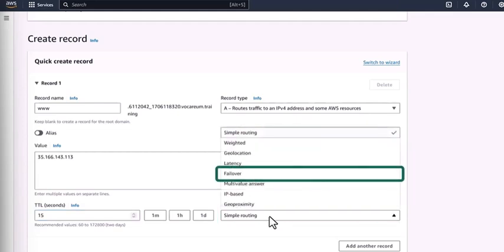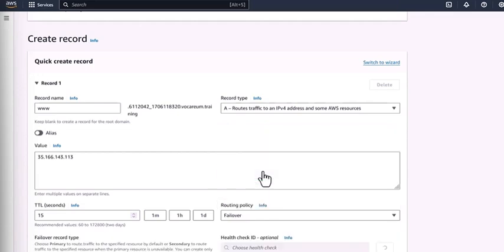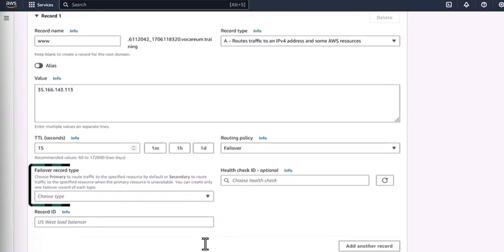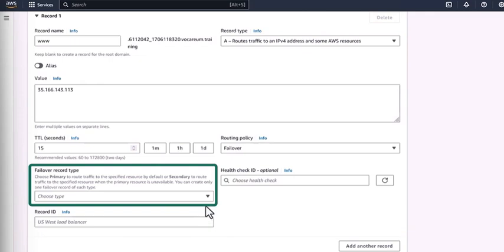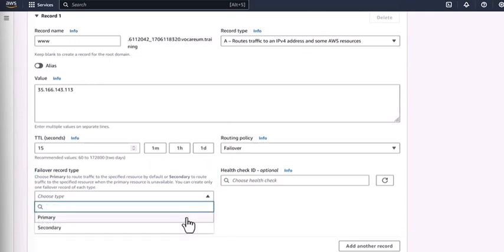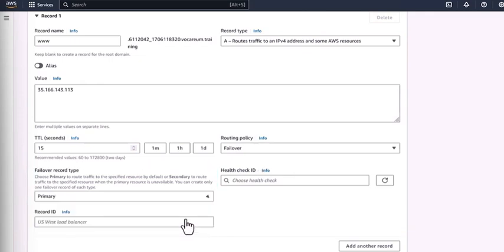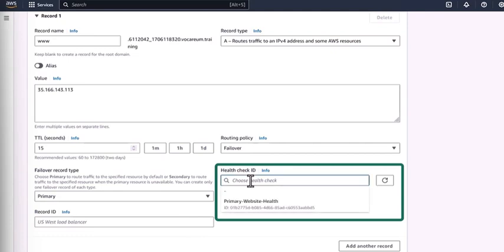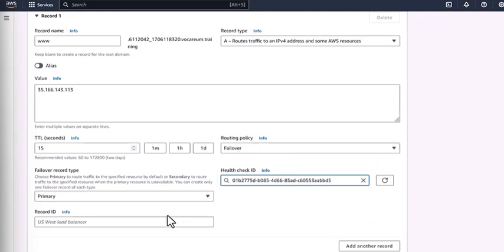For the routing policy, choose failover from the drop-down list. The failover record type is primary because this is the IP of the primary instance. This routing policy is associated with the health check, so we will choose the health check that we just defined from the drop-down list.